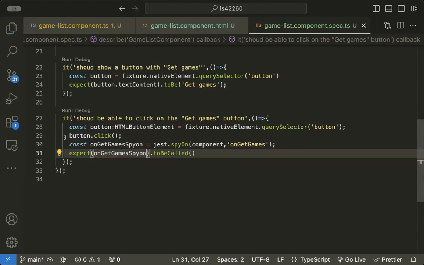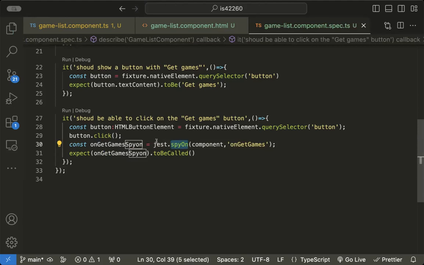So first things first, I am clicking on this button, and next I say, okay, spy on this get method. Make sure to use jest, since we are using jest as our test provider. We need to make sure to use the jest spyOn method. The default spyOn method does not work because there are spyOn methods from other frameworks.